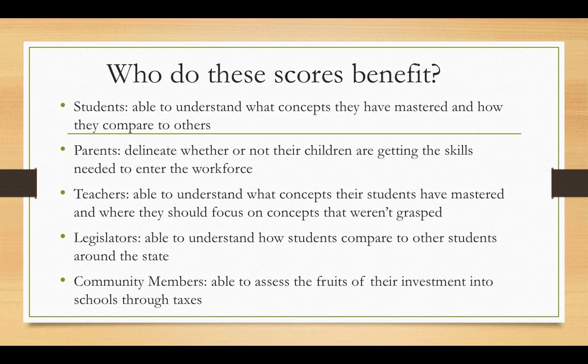Scores benefit legislators in the sense that they help legislators understand how students are comparing to other students around the state, to make sure that all students in North Carolina are on the same page, as well as using these scores to compare North Carolina to other states in the U.S. And finally, these scores benefit community members in the sense that they are available for community access so that the public can see what their tax dollars are going towards in their local community.